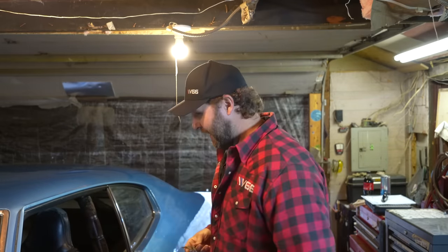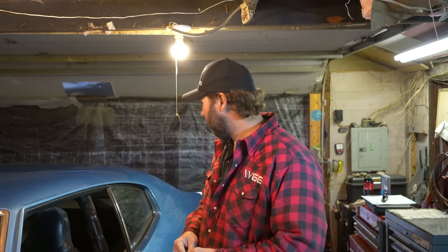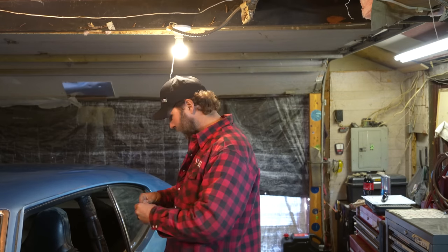That's pretty good. I'm actually the third owner of this rig. The story goes, the fella that had it before me, I know because I saw the title, bought it in 1977. So this car was pretty near new back then. He was 17 years old. He had it for 45 years, and it looks like he took pretty good care of it. I'm going to go out on a limb right now and say that it was repainted. Pretty positive. We'll find out in a minute.